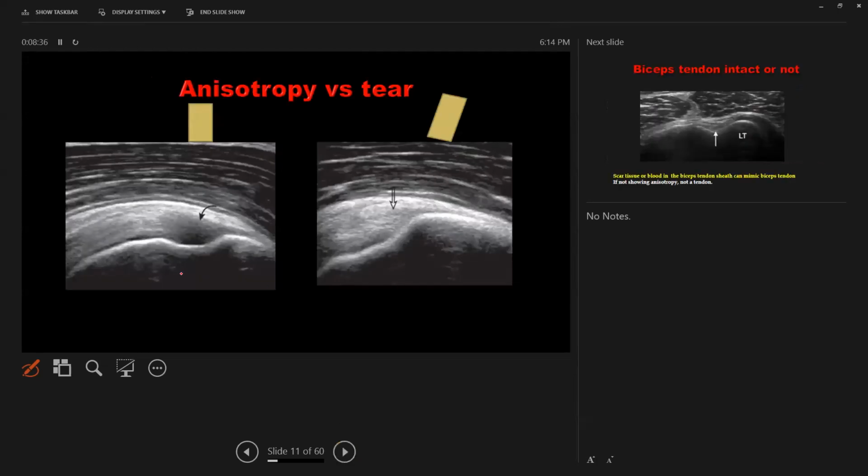In inexperienced hands, it can be misinterpreted as tendinopathy or tear. I'll show you some examples. This is very common. A lot of people misinterpret this as a partial thickness tear if they're not used to doing a lot of scans. But when you angle the probe appropriately, then that low signal, low echogenicity disappears. So you need to examine that area more closely when there is a doubt, and you shouldn't unnecessarily call it a tear.